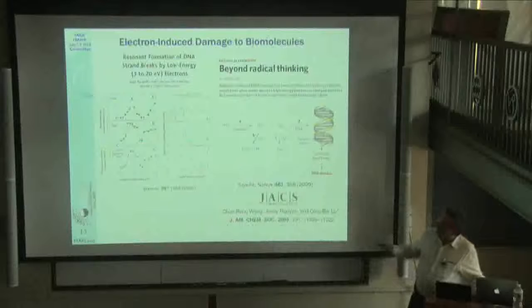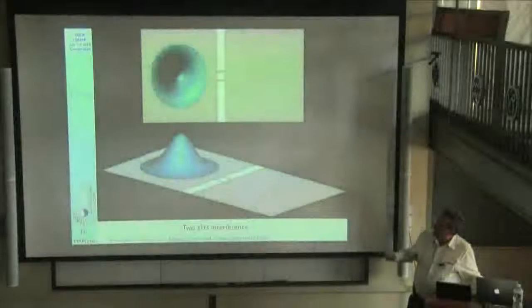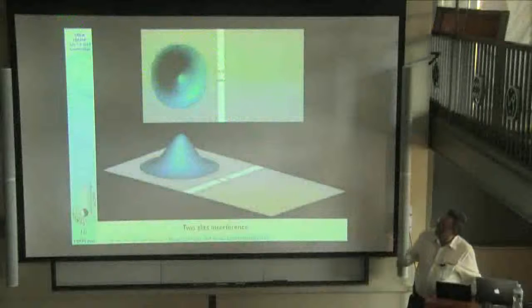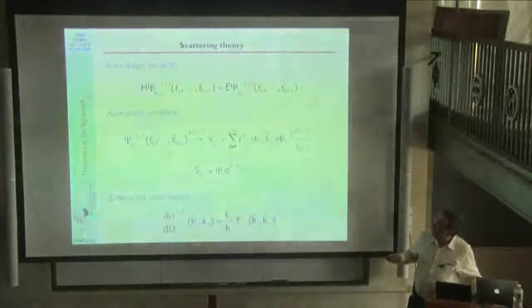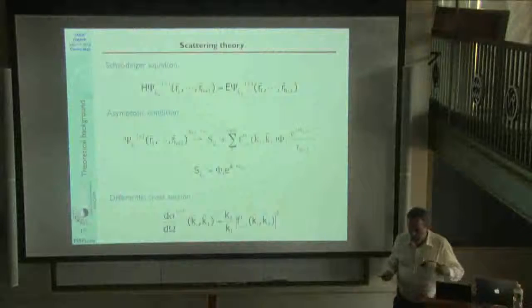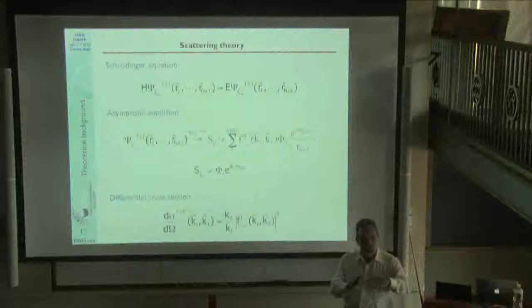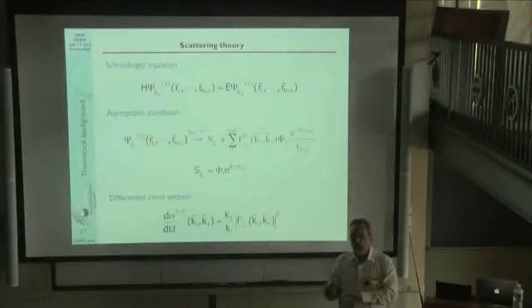And following the steps of using low energy electrons to study resonances and the breaking down of DNA molecules and so forth, we took a look, remembering that we have a quantum mechanical problem, that we are passing through different pieces of the molecule. And what we did was attack each of the components of the biomass using the Schwinger multichannel method.